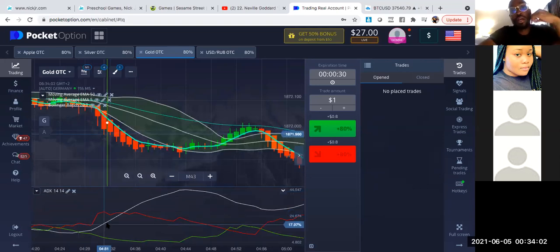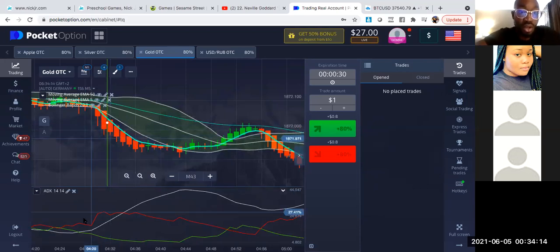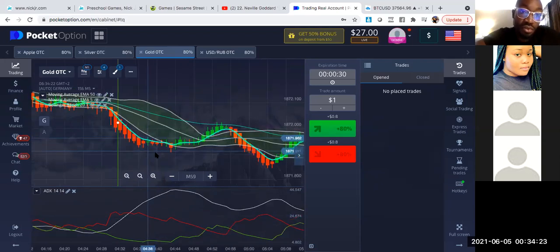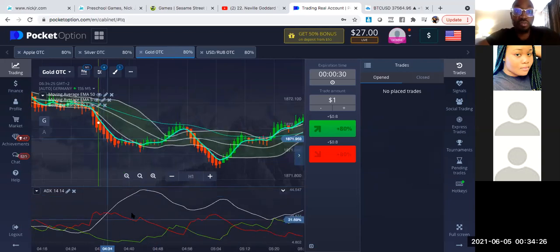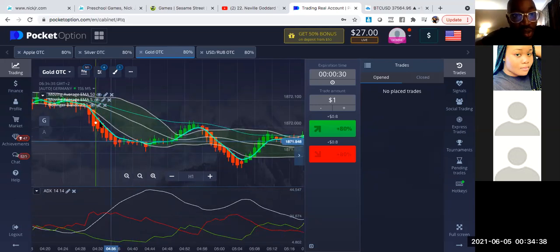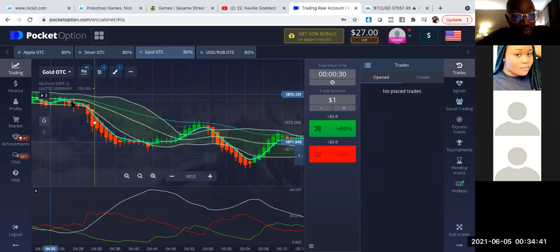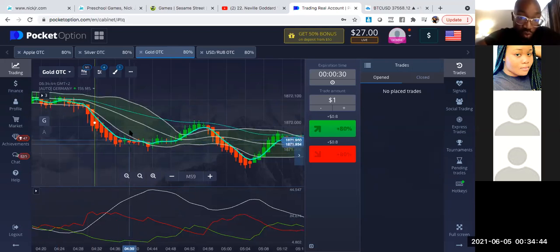So check this, right? It was easy for us to identify that we were going to continue to head down as long as the red line continued to be above. Sometimes the red line or whichever corresponding line will be above, but price is going sideways, and you'll be able to identify the consolidation when the candles change from the Heikin-Ashi candles to just regular candles with wicks on both sides.